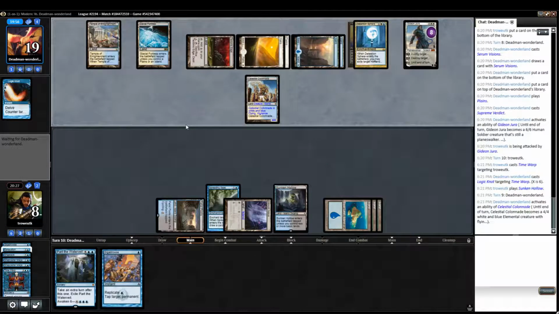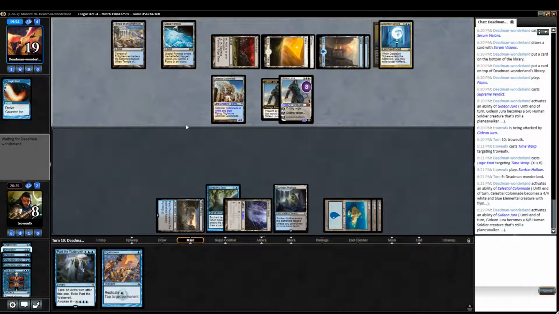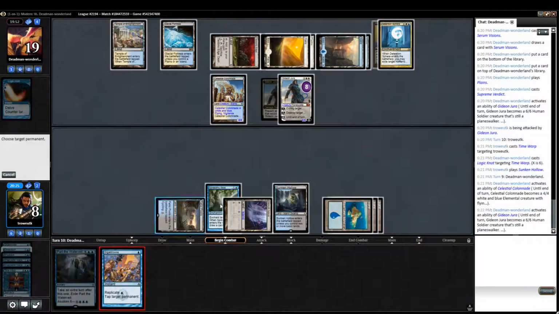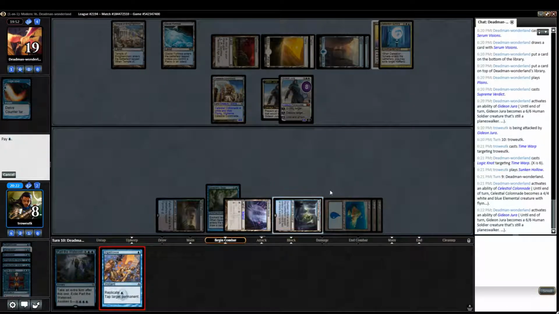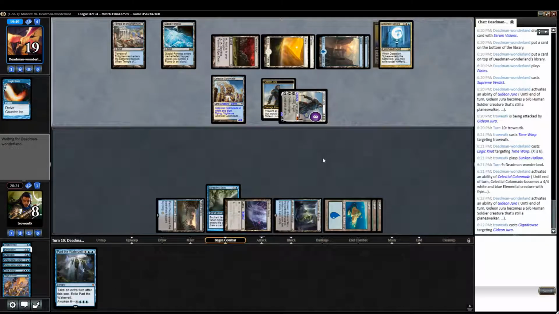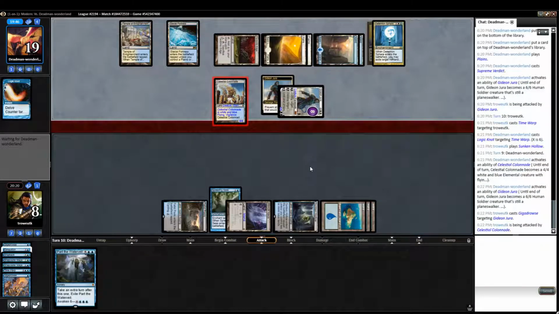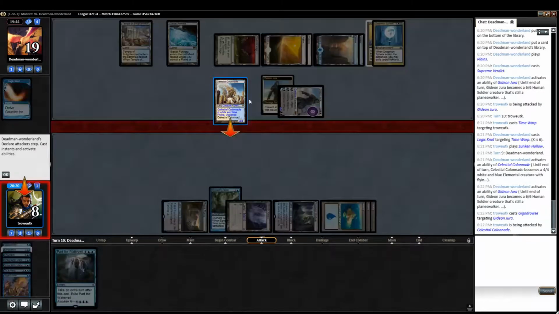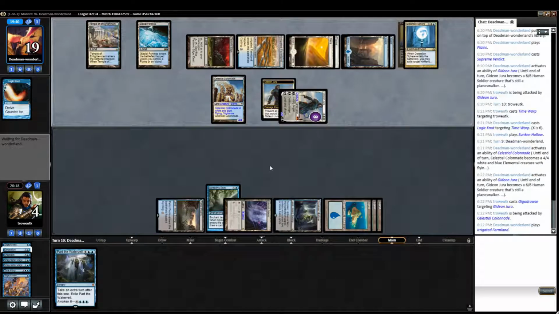The old Celestial Colonnade for the win. I like how aggressively my opponent's playing. I might be able to leverage that to my advantage next game. Oh wow, they're going to let me survive. How nice of them. Thinking back, it's probably a better idea to tap the Colonnade because the 2 damage doesn't really matter. And that'll leave him with an extra land.